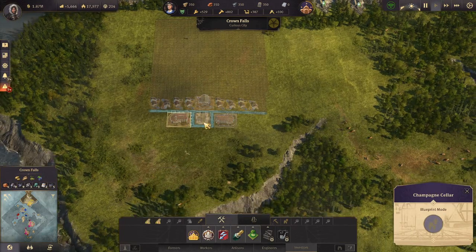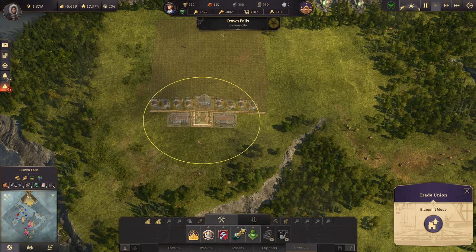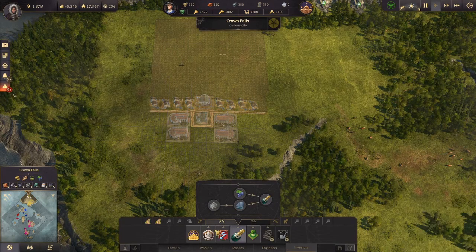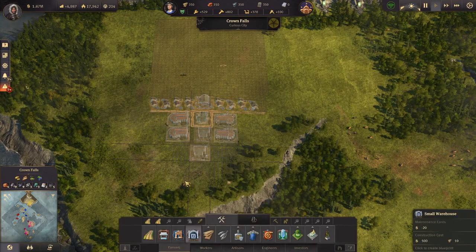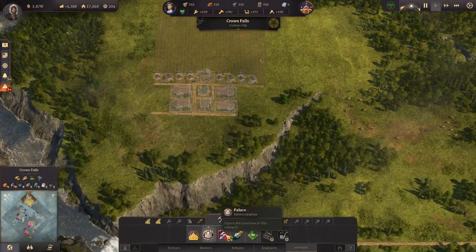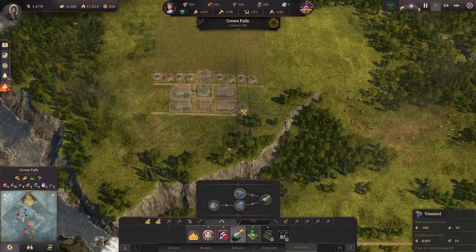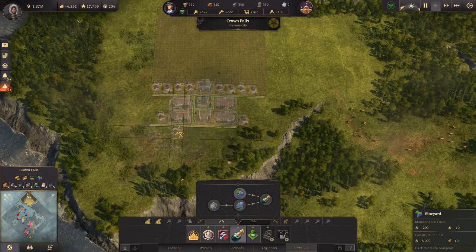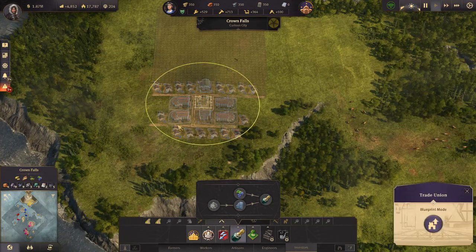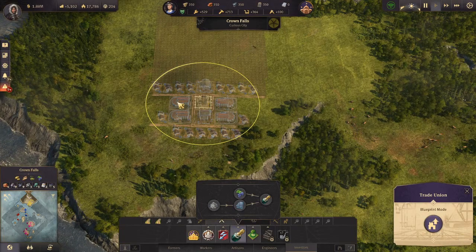I think this layout has the advantage that if you want to expand it, you can put 2 more champagne cellars. You squeeze in another warehouse, then you put a vineyard here, a vineyard there, and you fill it up with another 6. As you can see, the range of the trade union fits perfectly for all the buildings, and yeah.